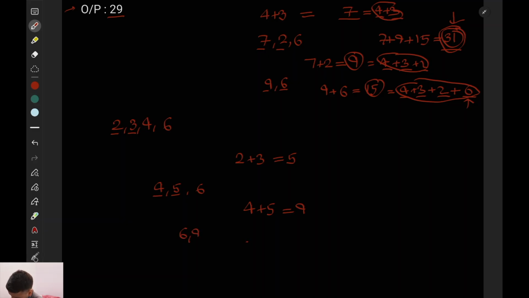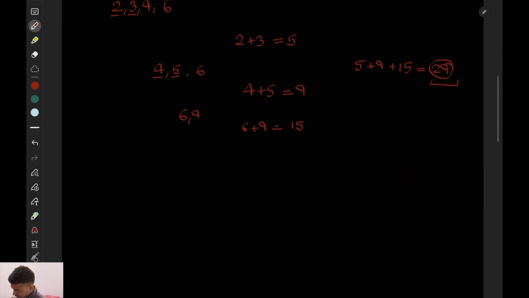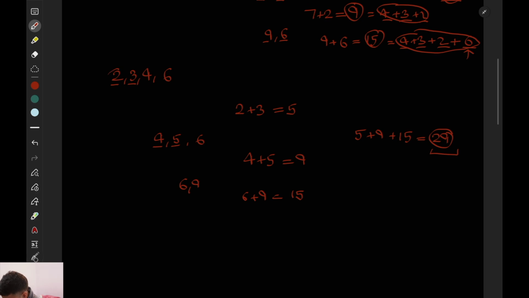Now merge rope 6 plus 9, which is 15. Now if we look at the sum of the cost, 5 plus 9 plus 15, this is equal to 29. So we have obtained our answer. Therefore we observe that the ropes with the least length should be merged first.